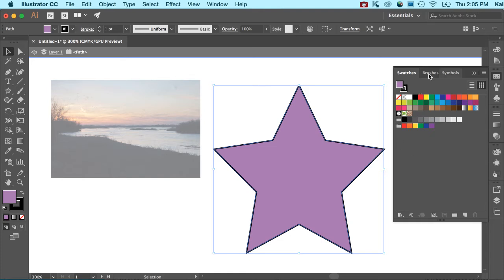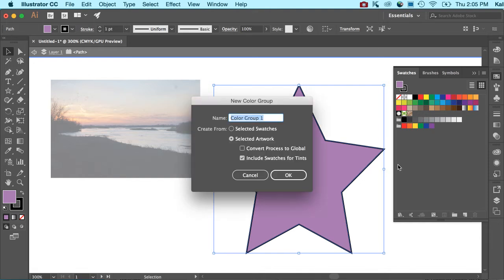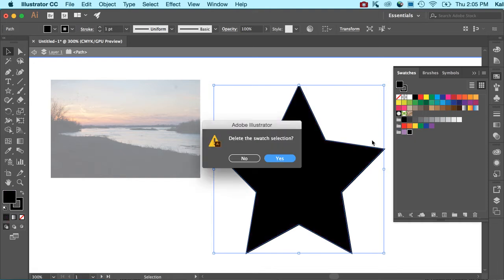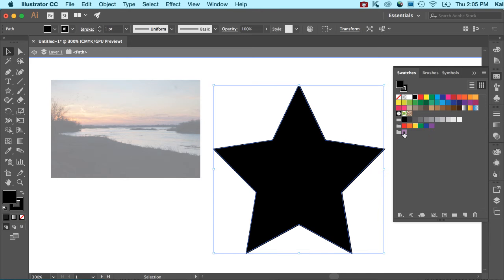And if I want to add this to the basic defaults, there's one of two things I can do. While it's up and present here, I can simply tell it to make a new swatch from it, and that's fine. But I could also make a new color group. So let's say that I want to make a bunch of different variations. It's adding black because black is the background color on there. I can always delete that if my intention is never to use it.